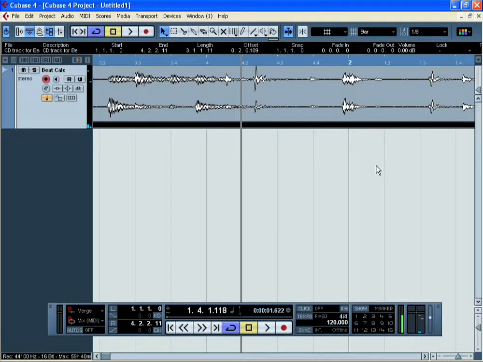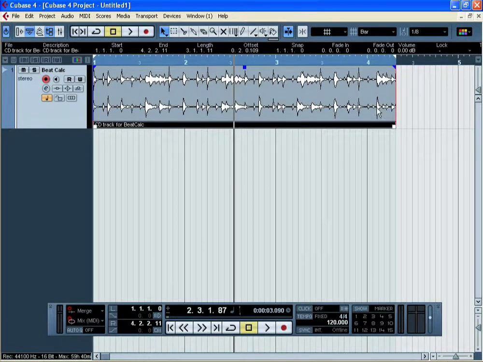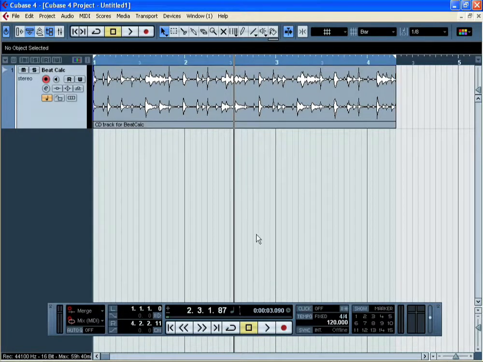Okay, so now we can hear an accurate loop with an accurately defined endpoint. This piece of music now loops perfectly. We can zoom back out now, although you may need to spend a little bit longer editing the end of your loop to ensure that it plays round and round without any glitching or clicking.